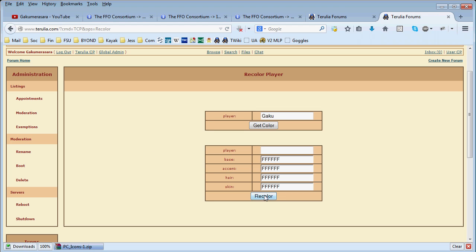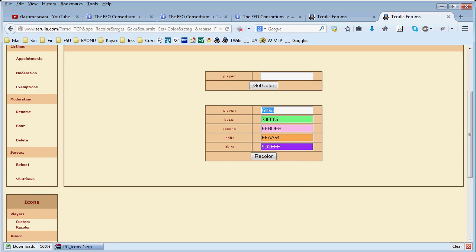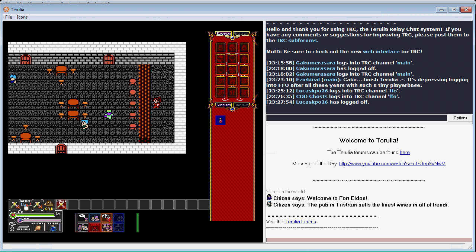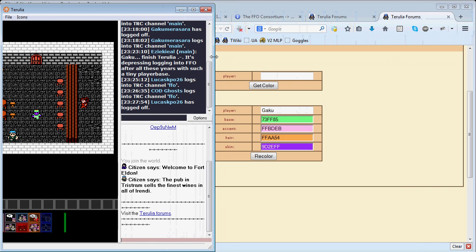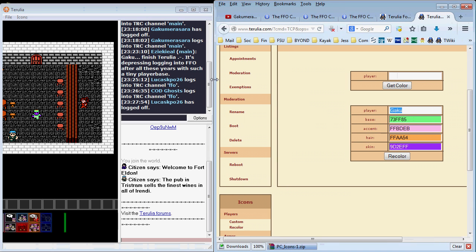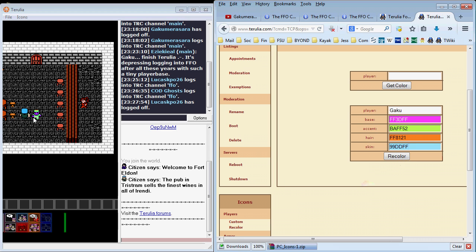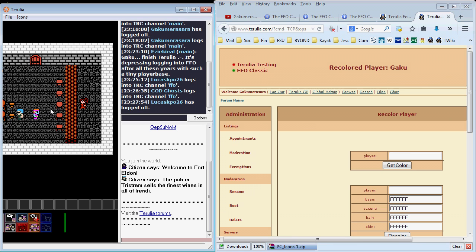So the whole point of the system that I created here was to make this as seamless as possible. So here, for example, I'm going to pull up my icon color scheme. Through the forums I can now pull up my in-game color scheme, which is really convenient for me. Alright, so let me resize things a little bit here so we can see what's going on. This is my in-game color scheme, and I'm just going to change things slightly. Clearly it's going to be a different color now, and click recolor and watch what happens over here. So recolor, and now I'm recolored.